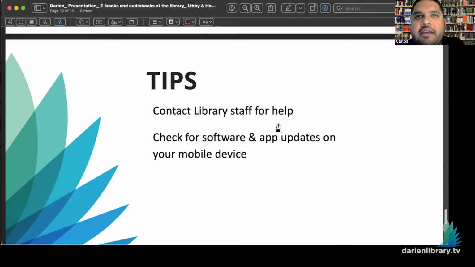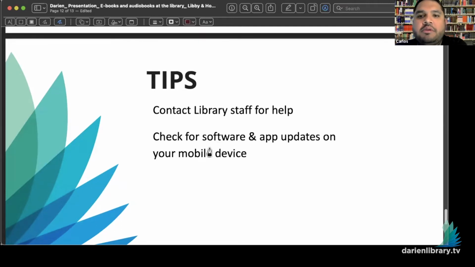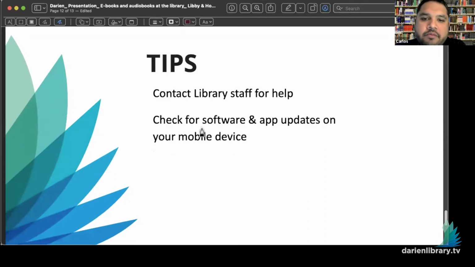One example I could think of is we had a patron come over and the play button wasn't working on his device. And then we later learned that we hadn't had a chance to complete the updates. So getting the latest software versions of those apps is extremely handy, just to make sure everything is functioning properly. And Libby and Hoopla are always introducing new features, so just making sure everything's up to date.